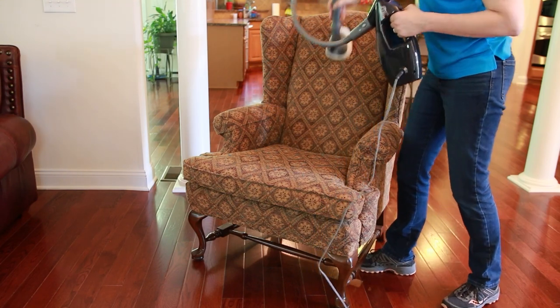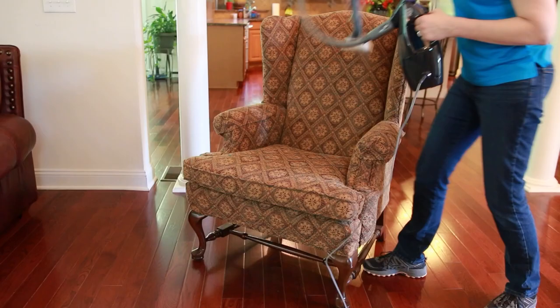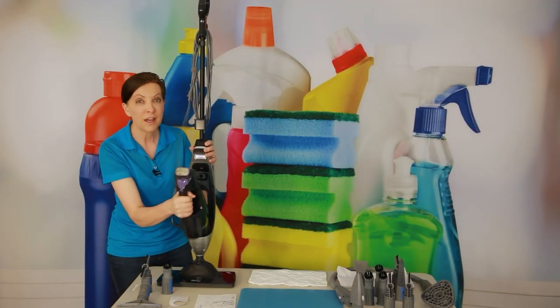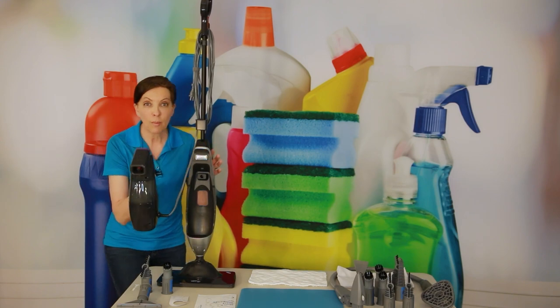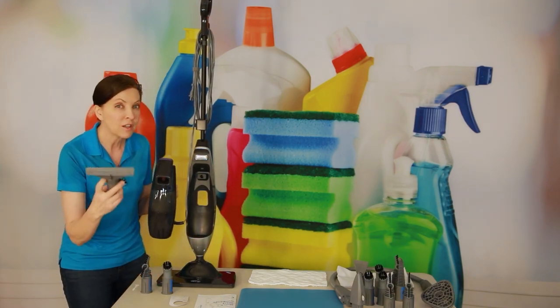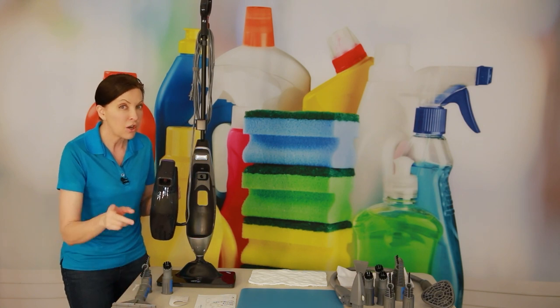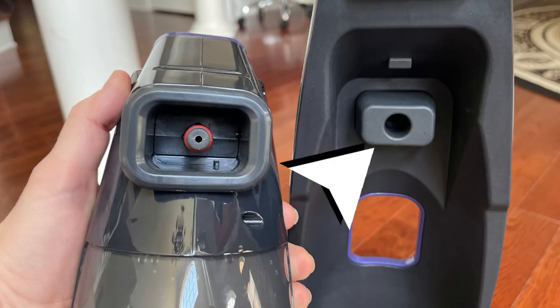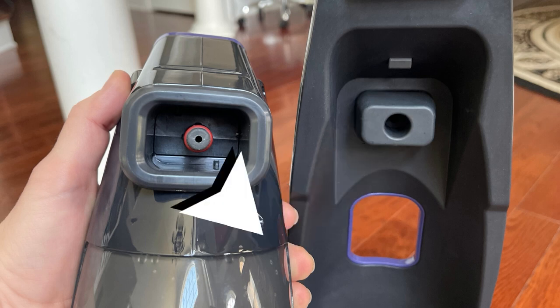One of the things I want to tell you — it's kind of a little secret. It's not just a steam mop. If I take this apart, it just comes undone and becomes a steamer by itself. You'll see on my table I have a whole bunch of different attachments that go with this. There's a plug that plugs right into here, and by itself it's a steamer.